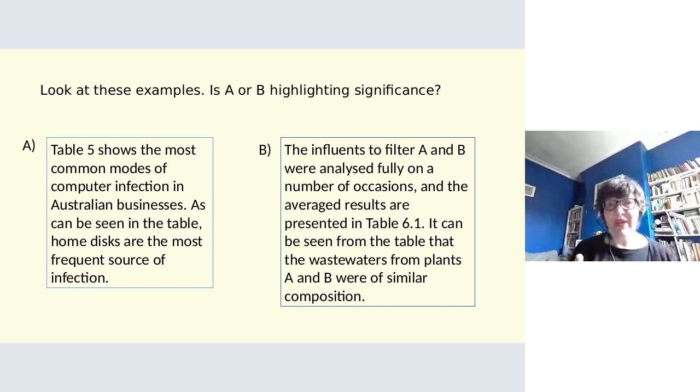I'd like you to read both of them and just to see the difference between when you just summarize the information and when you highlight significance. I'd like you to tell me through a poll, I'm just going to start now, whether you think A or B is highlighting the significance. So if I start the poll and we've got A or B, just have a quick read of these and think, which do you think is highlighting the significance?